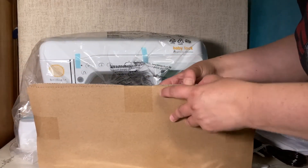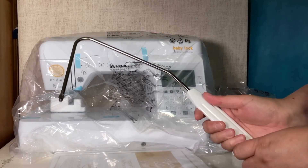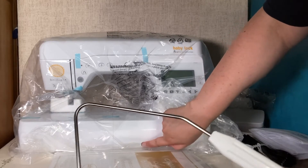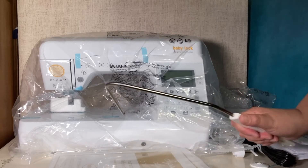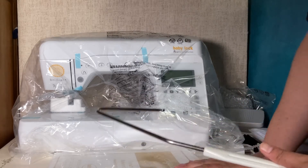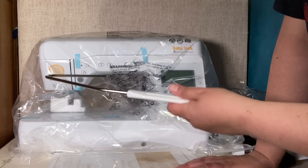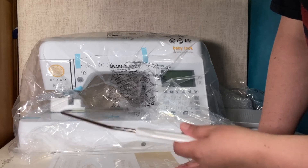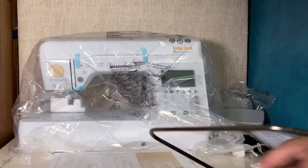This I'm sort of excited about — it's actually one of the reasons I wanted to get this machine. If you haven't seen one of these before, it's a knee lift. Some sewing machines have it — there'll be an opening usually towards the right side of the machine, and this is where you put in the knee lift. What it lets you do is use your knee instead of your hands to lift up the presser foot so that you can pivot or do something else with your sewing without using your hands for that.